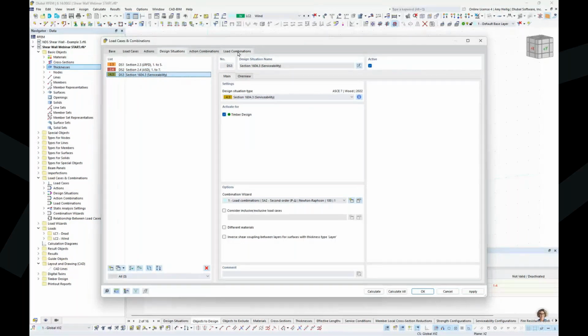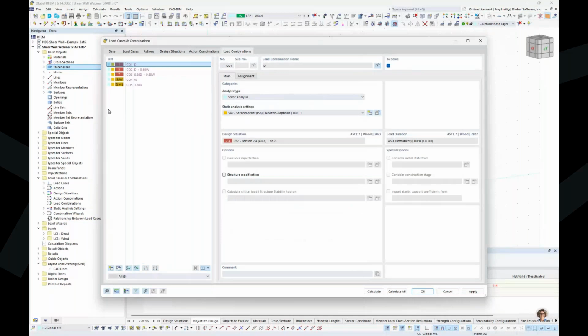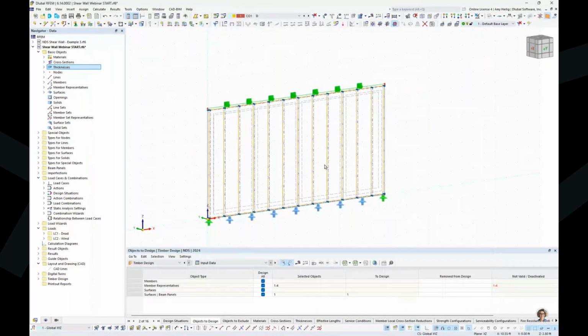Jumping to the load combinations tab itself, we see these all listed out here individually. So these belong to the first design situation in red for ASD strength, and then we have our IBC load combinations here in yellow. So now that this information is set, we want to actually apply the loads to this wall. And we're going to go back to the dead load here and the simplified view.